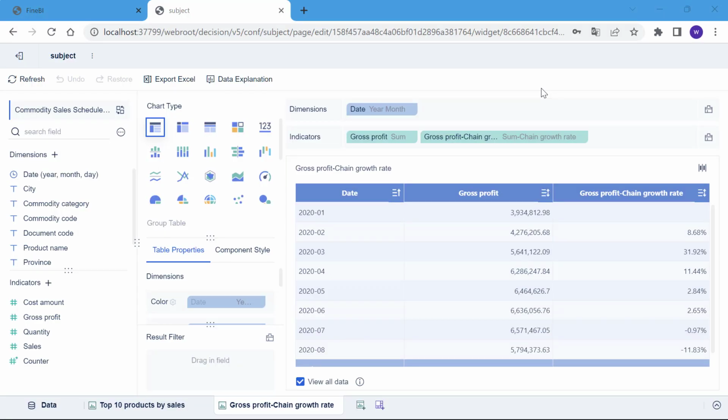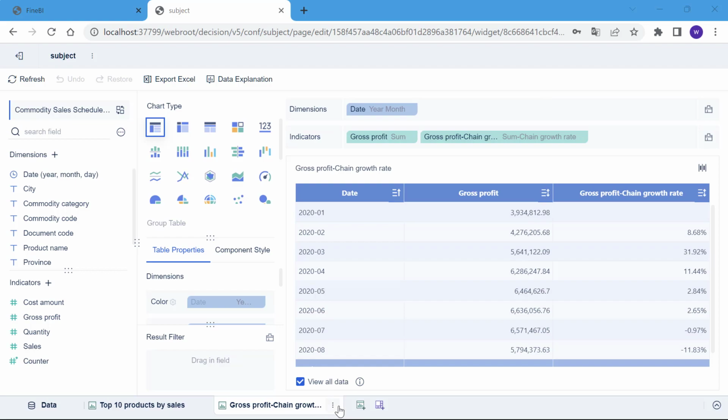After learning how to choose the right chart, if you are still not quite sure what chart you want to make, or if you need to combine multiple graphs on a single chart, then you can make custom charts so that you can easily adjust the chart you want at any time during your analysis. We have created a group table to show the chain growth rate of gross profit, but it is not intuitive enough to highlight the change in values. So, here we will combine a column chart and a line graph to visualize the data.